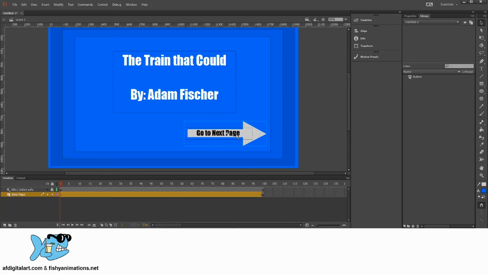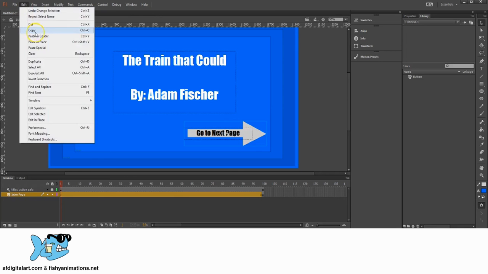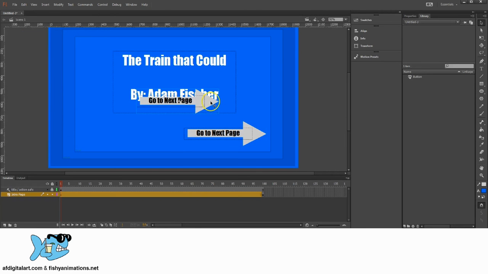So the first thing I'm going to do, to fix this and do it correctly, is select this button that I've created now. I'm going to go up top, go to edit, copy, and then edit, paste in center. You probably don't want to paste in place, you can, but it just overlays it, so I'm just going to paste in center. So we create a copy, and I'm going to click and drag and move it down here, and notice that we have two copies now.